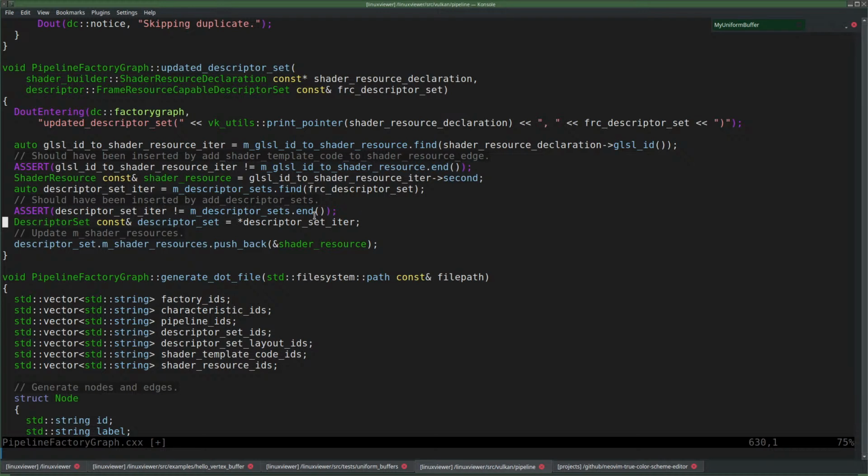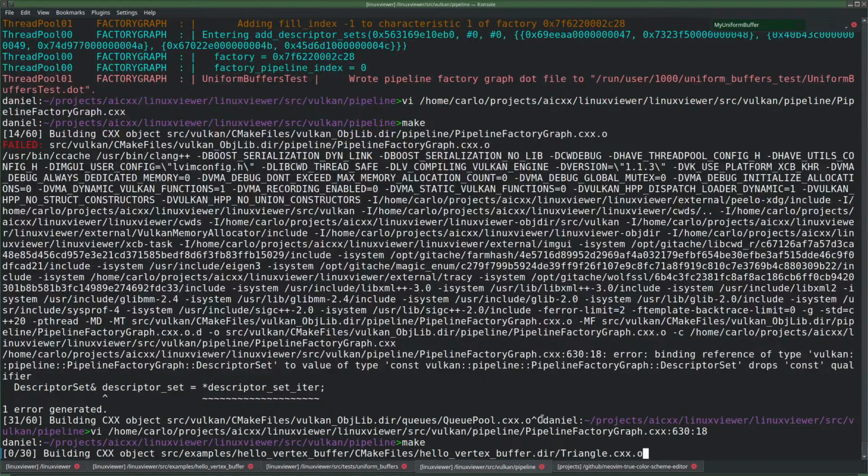I mean, it's const because you use the value as a key. So if I would change the descriptor set, then you change the value of the key, and then you would have to change the order in which the objects are stored in the standard set. But not if I do not change members that are not part of the key. So despite that this is const, we can still make changes to it, namely changes to shader resources, because that's not part of the key, and that's why it is mutable. So now you know why I add a mutable for stuff that is not part of the key.